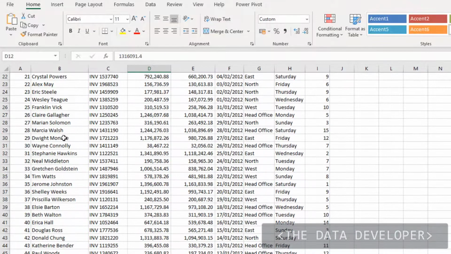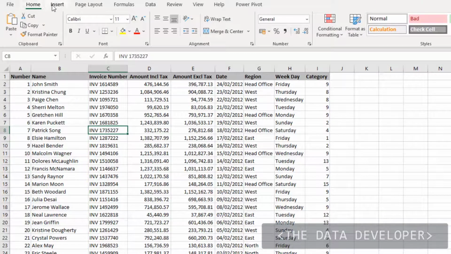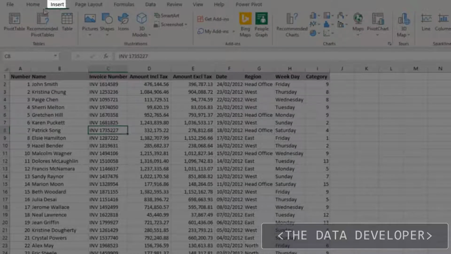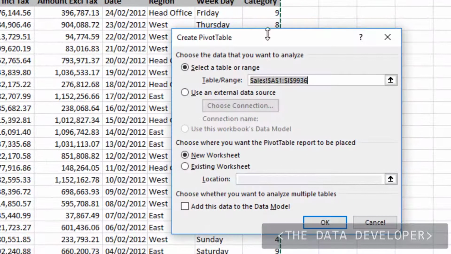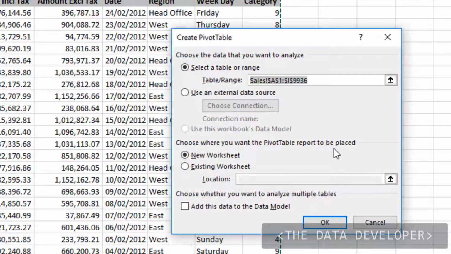You need data and you need headings in the top row like you see here, because those are the fields that a pivot table will use. So to create a pivot table, you click on Insert in the ribbon and then click on PivotTable. Normally it will ask you where you want to put it. The default is to put the pivot table on a new sheet. You can also click on the second button and put it in a specific location on a specific sheet. So for now, let's just say a new worksheet.